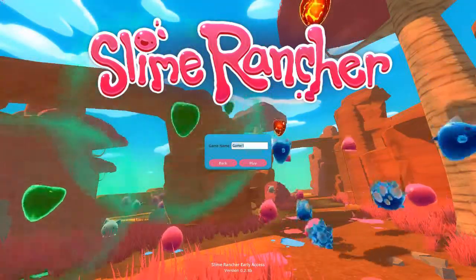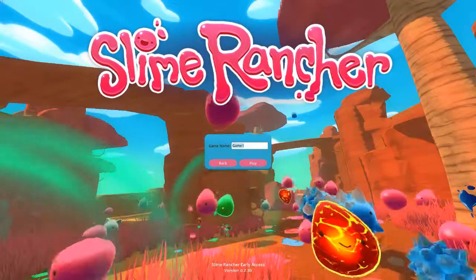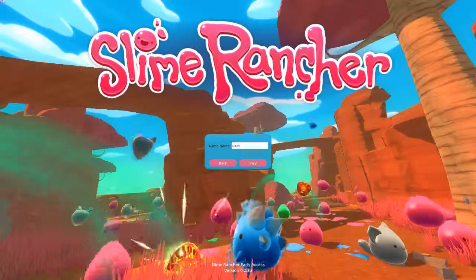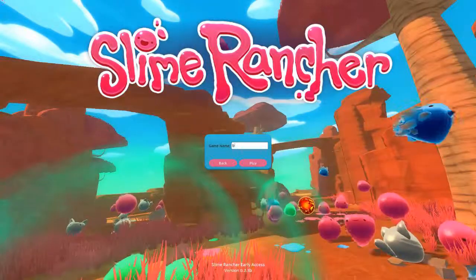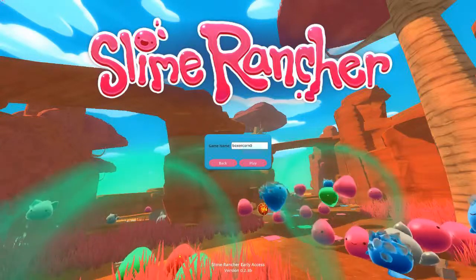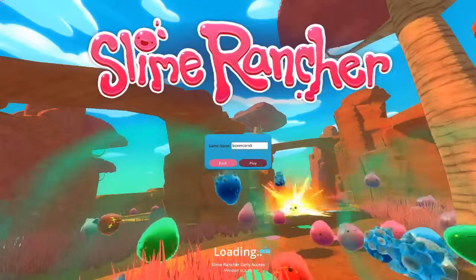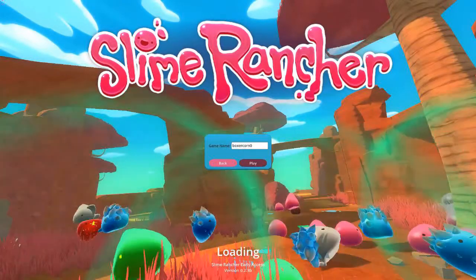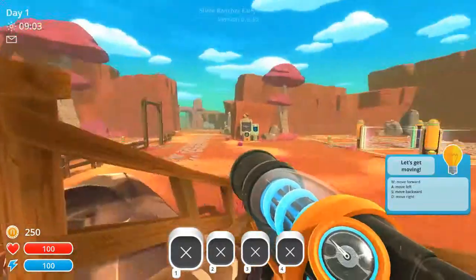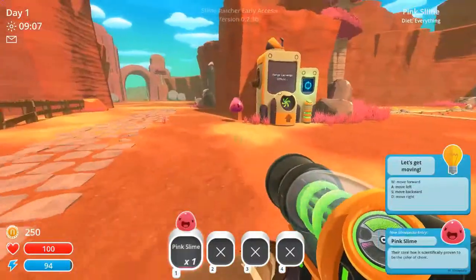Ooh, there's the rat slimes. Jeez, look at these guys. They're just everywhere. Okay, so we're gonna name ourselves, obviously. So now to play, and we'll start with some Slime Rancher. Okay. So we also move back and forth. We can just be sucking. Oh god.